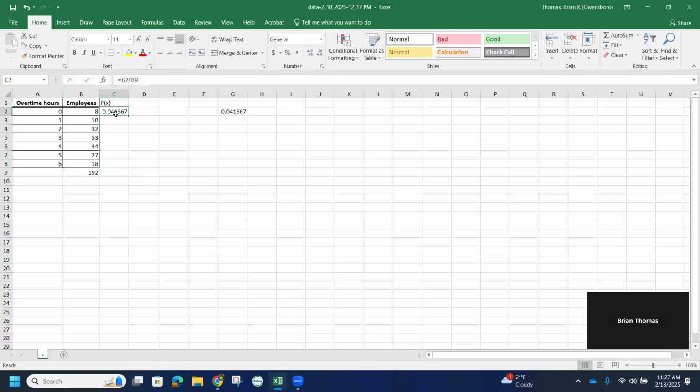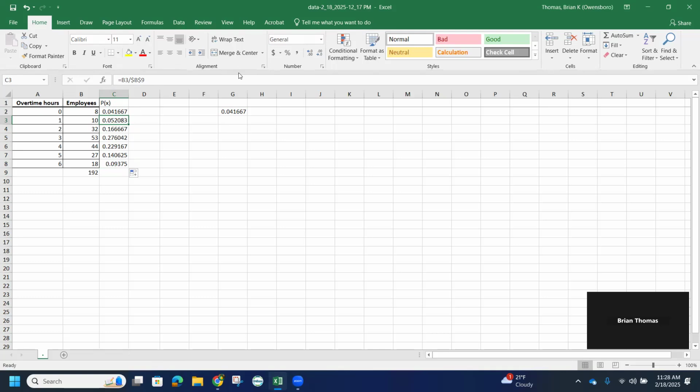Now, what I can do with my formula is dollar signs actually lock in the 192. If I come up here and put a dollar sign in front of the B and a dollar sign in front of the 9, that makes that B9 a fixed field. Now if I come down here, highlight this, grab this corner and drag, it'll do the probabilities. Notice if I click down here, the B3 is the 10, but the dollar sign is actually required to stick with the 192. So it creates all the probabilities for us.